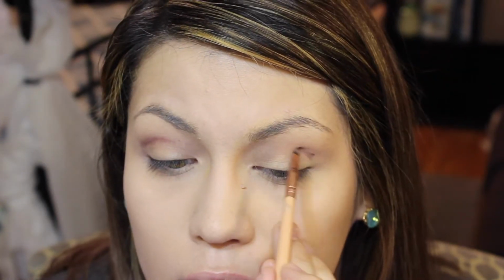Next, I'm taking this really tiny brush and I'm going in with this maroon sort of shade, tapping off the excess, and I'm just going to kind of follow my crease with this. Then I'm going in with another crease brush. This is very much smaller than the last one I was using.